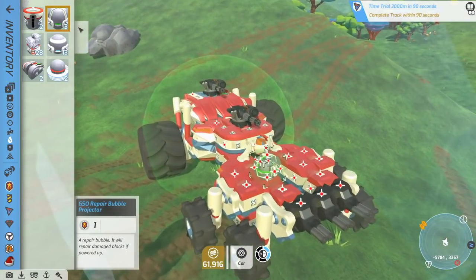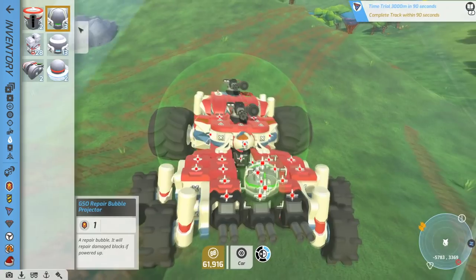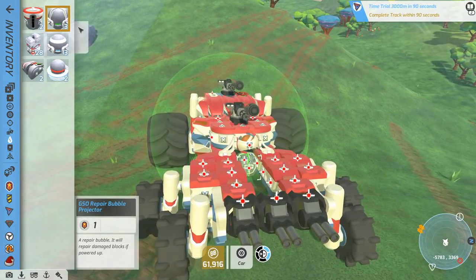Just pop down a small repair bubble. A pigeon just flew into my window. Why would you do this?